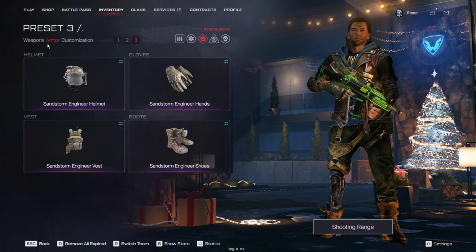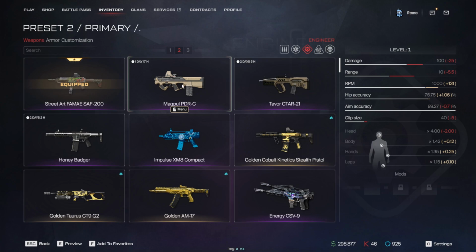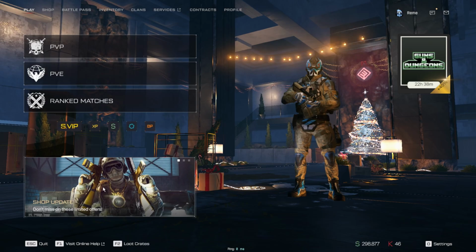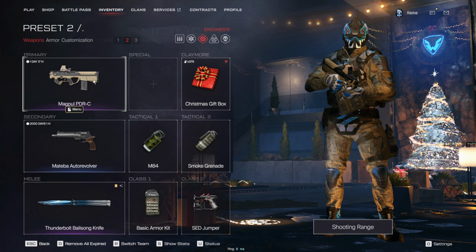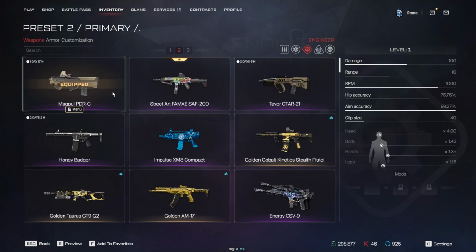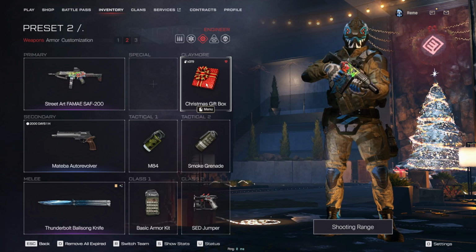So again, Sandstorm armor. For the alternate option, this would be considered free to play as well, the Magpul. I don't have it gold yet, but it is once again a level up reward. You can see here you can get the golden one, and this gun absolutely melts to the body. I don't have it modded. I don't even actually have the weapon, but I'm assuming the mods would just be the same as every other SMG. So rate of fire, range, recoil, and that will be the best option.